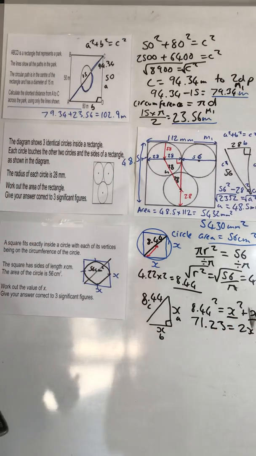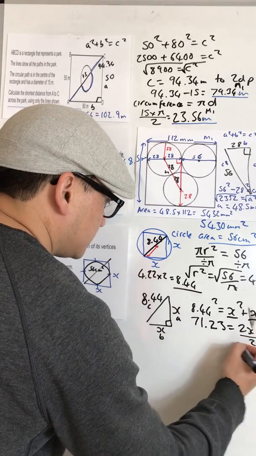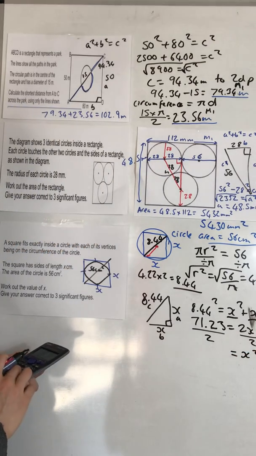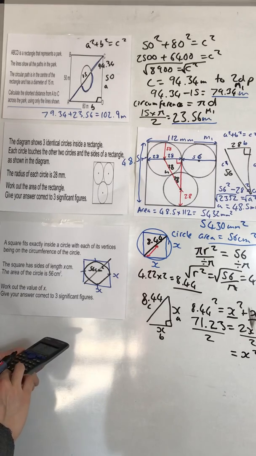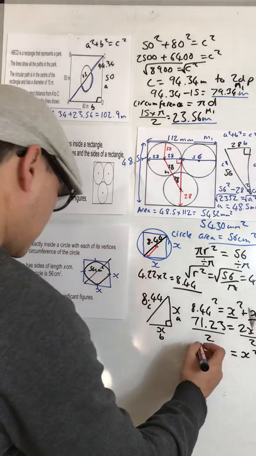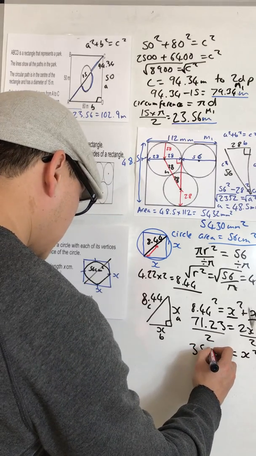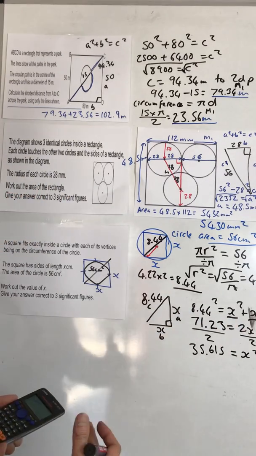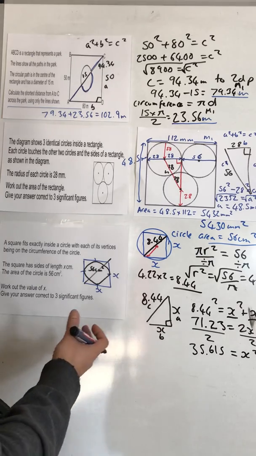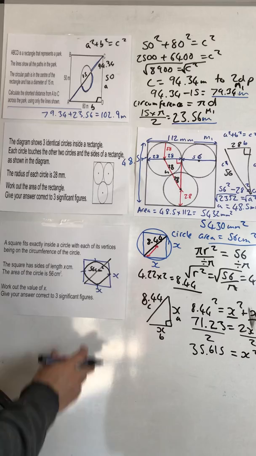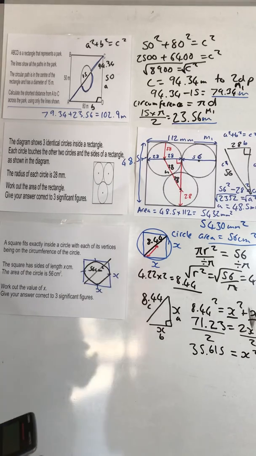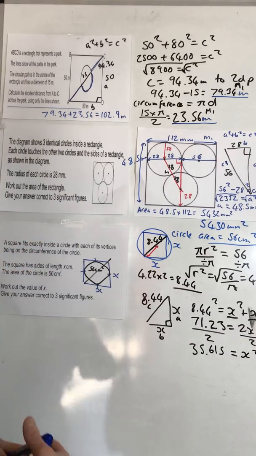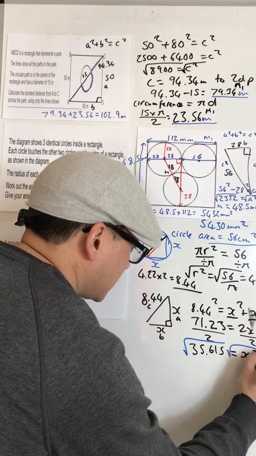What do you think you need to do here? Just rearrange, divide by 2, divide by 2, so then you get x squared equals 35.615 here. I have rounded early. Maybe you can just use your answers in your calculator, the full answer, to make this perfect. But because we're rounding to 3 significant figures, hopefully this should still be correct without rounding errors. Now, last step is just to square root this to find x, both sides.